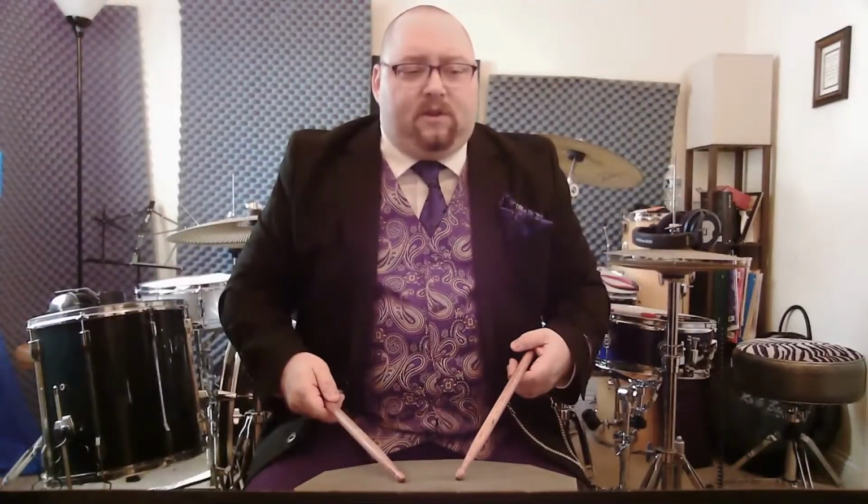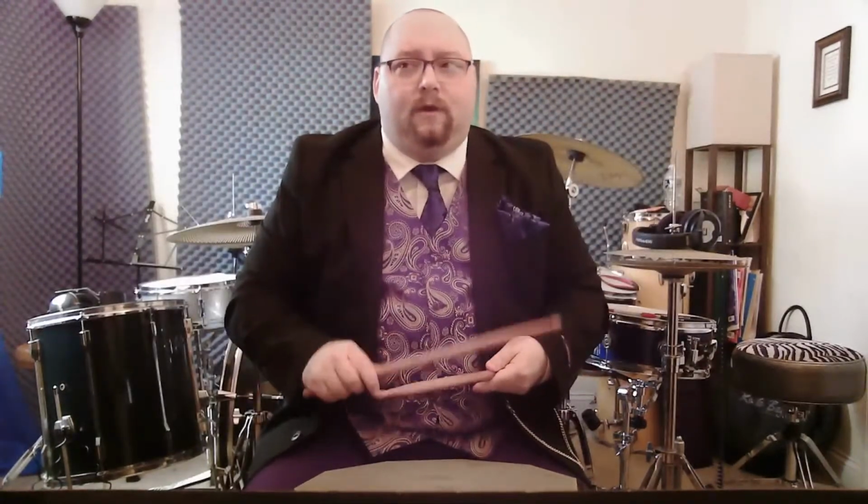Next one up, we have a double ratamacue. This is usually in a 3 format: 1, 2, 3. But since it's 4/4, by the way, the Rudiment Ritual is in 4/4, you're in a 4 time signature, so this is going to overlap a little bit. Some of the quarter notes and the triplets will overlap, but it all comes back around on the 4th bar. 1, 2, 3, 4.